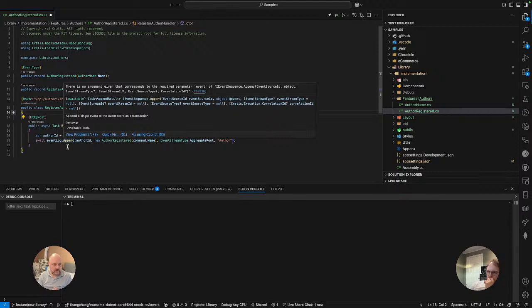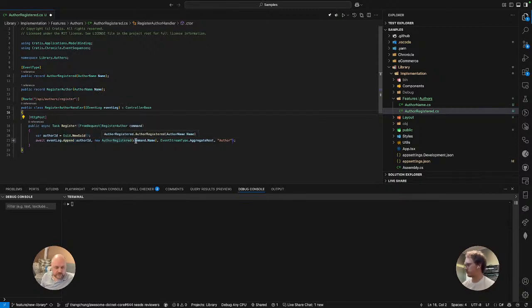But I think we can just simplify it right now, and actually, for the time being, maybe we don't even care about the aggregate or anything like that. All of these are strings, so they can be anything. It is basically effectively labels that we put on it. Aggregate root is a formalized type of event stream type that you can link it to. That's the only thing. So yeah, that was the educational part.